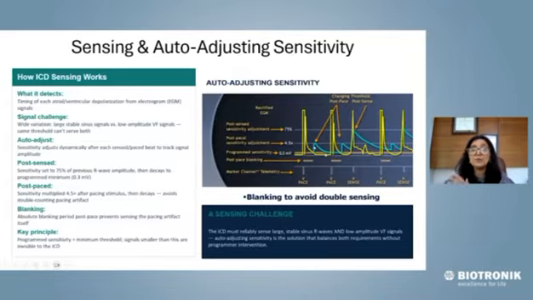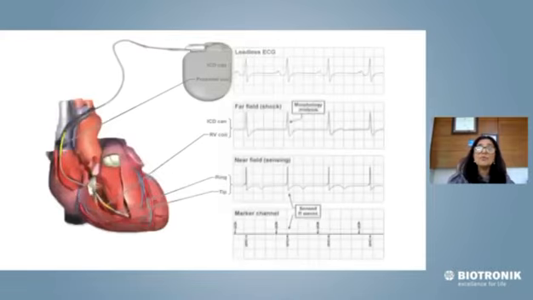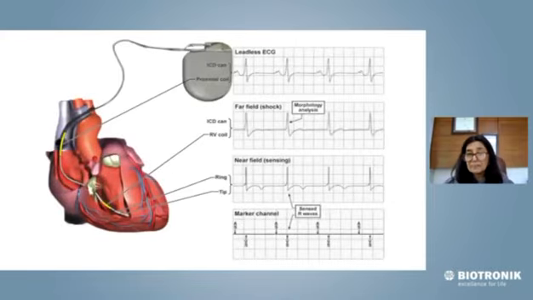As we go ahead, I will show you with examples, but remember, auto adjusting sensitivity is one of the first and foremost things of an ICD. This is a cartoon which you would have seen in any of the ICD lectures that you would have listened to. This is the ICD can. Remember, the ICD can is an active can, unlike a pacemaker, which is a passive can.